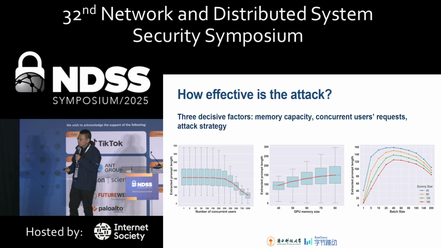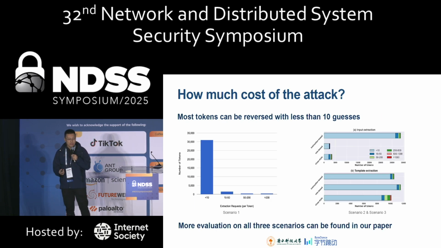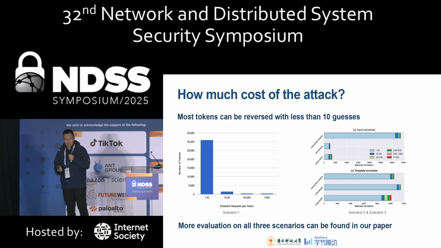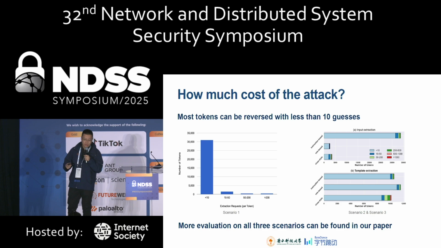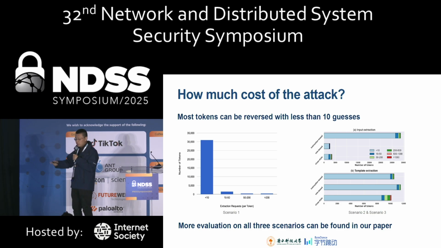So it's a trade-off. A second question we try to explore is the cost of each attack. Basically, we find that in order to infer each token correctly, we only need fewer than 10 candidates. But for some tokens, it's harder to guess than others. Again, there are a lot of other figures in the paper. I strongly ask you to read the paper if you're interested.